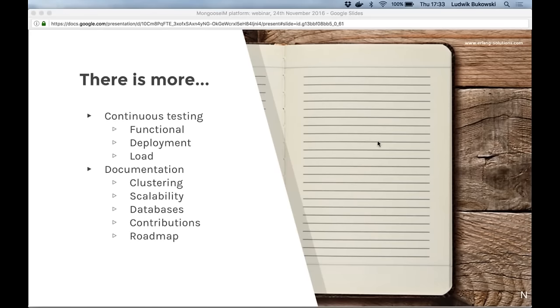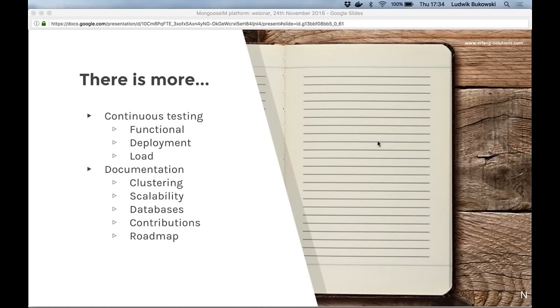We are doing continuous testing, different kinds of testing. Of course, functional testing, it's available in Travis. Continuous deployment: we have a staging server that is deployed and connected to S2S, meaning federated with the worldwide XMPP network. And also, we have continuous load testing. It is still a work in progress, and keep connected, because soon we are going to talk about it.